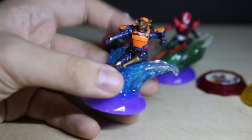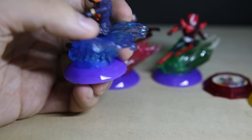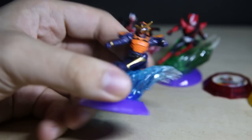Sengoku Driver and the little lock seats are there. And if I can just see closer. Yeah, the lock seats are all just circular shaped. So, no Ichigo lock seat there. And for some reason, his sword snapped. Like, what happened, guy? Why is your sword so short? But all the details are molded there. Just missing paint again. I think Gaim suffers the most from this because there's a lot of colours going on with Gaim. With Wizard and Drive, it's sort of just these three colours and they'll do fine. Whereas Gaim is a very colourful rider. He has a lot of variety on his suit, and that's all missing.